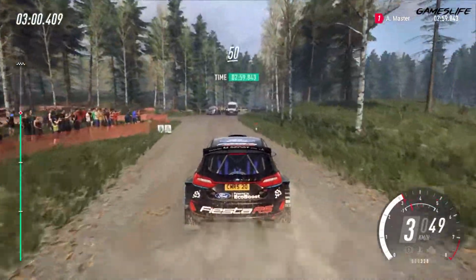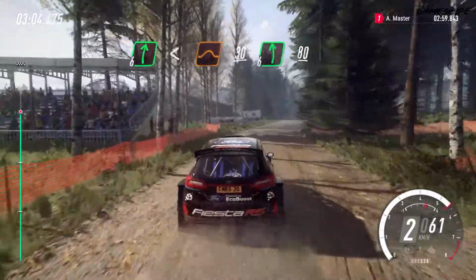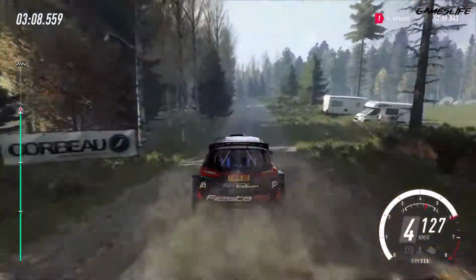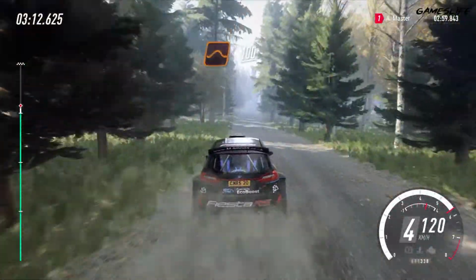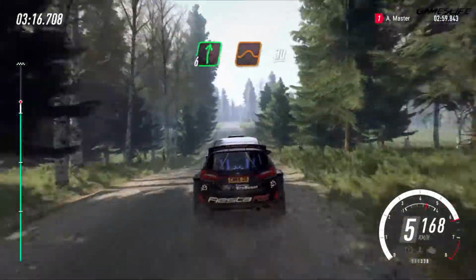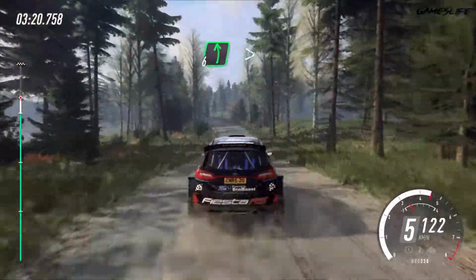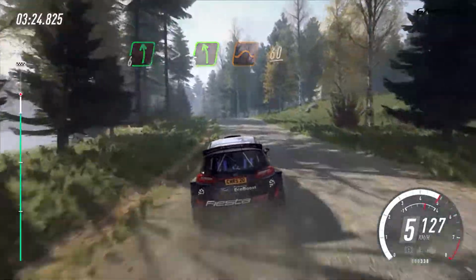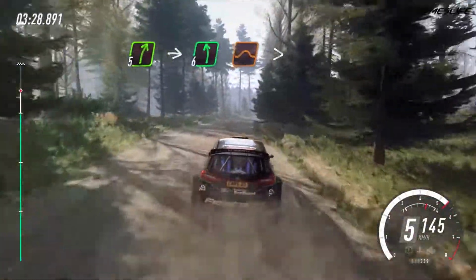50, flat right, opens of a jump, 30, flat left of a crest long, 80, keep middle of a jump, 100, flat right of a jump, 30, cut, six left long, tightens five of a jump, 60, five right long of a crest, into six left of a jump, tightens.